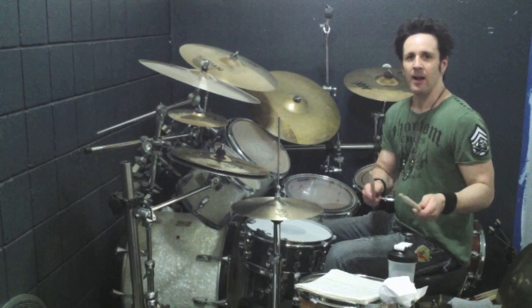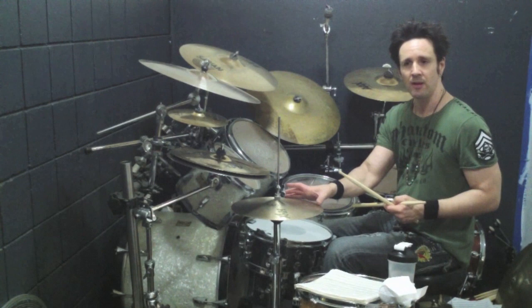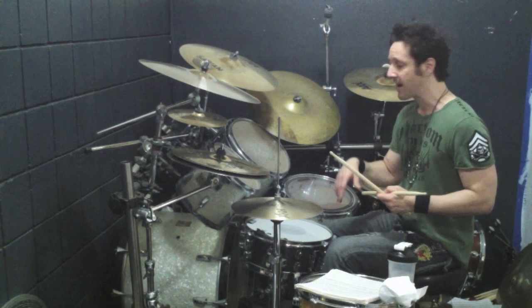Now our first application is going to be turning this into a basic beat. It's going to be the paradiddle-diddle on the hi-hat, and I'm going to play the snare on two and four, which means my right hand is going to be playing the snare. Then I'm going to add one and three on the bass drum. This is example two. So here we go.